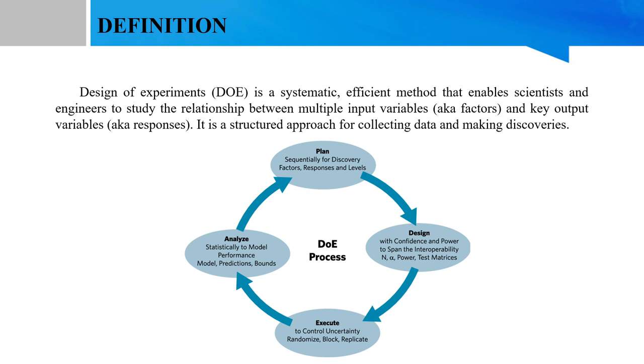After completing this experiment, we have to extract the numerical data, and that numerical data is further converted into a mathematical model, and that mathematical model is analyzed, and from that analysis, a proper decision can be extracted. So these are the four phases of experimental research. First is planning, second is designing an experiment, and third is what we have planned and designed being executed in the field. And from the execution, the numerical data is converted into a mathematical model, and from that mathematical model, we will make the prediction also.